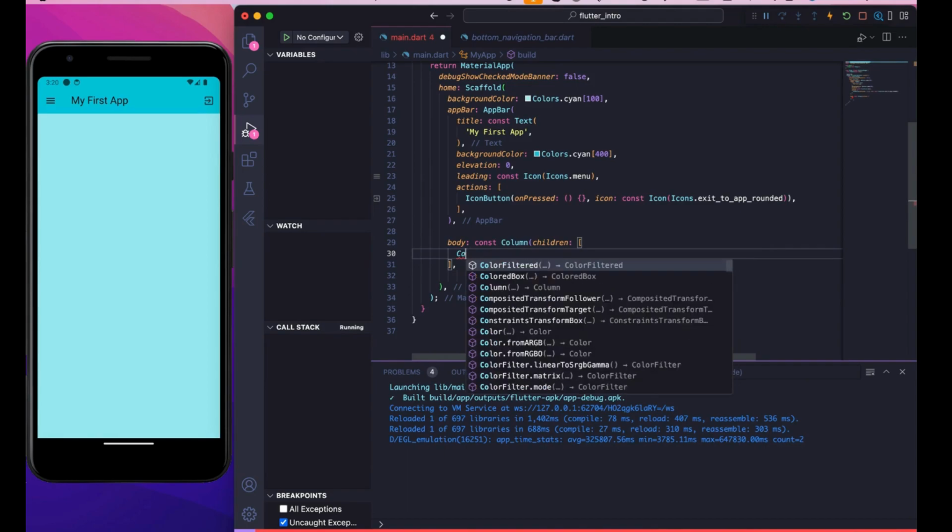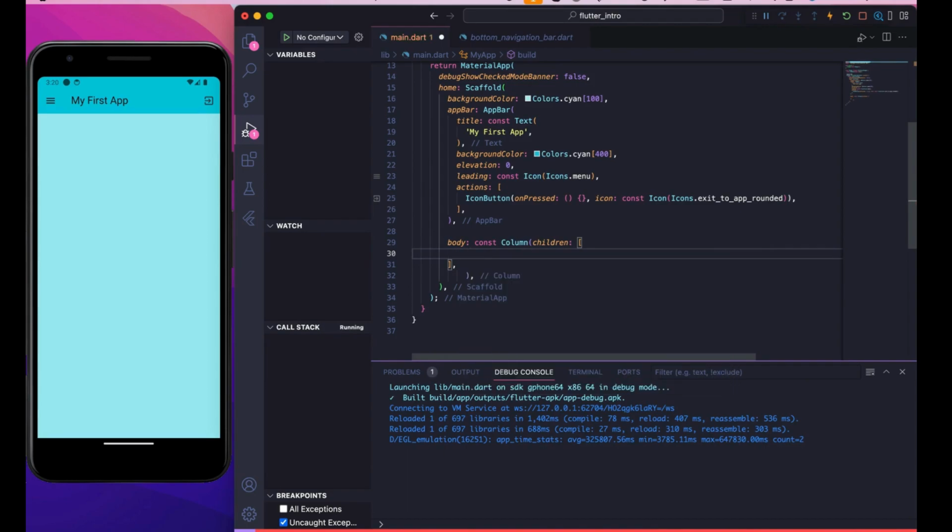You can have box 1, then box 2, then box 3. So in a column you can have multiple boxes, and on the screen you will get box 1, box 2 and box 3. Let's give an example using a container.